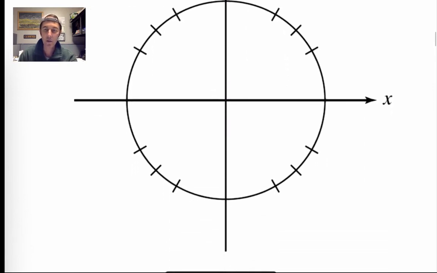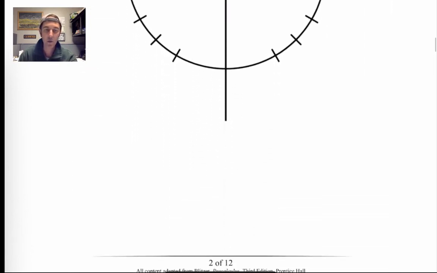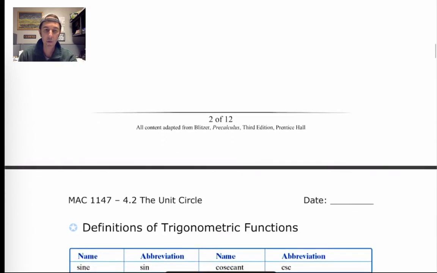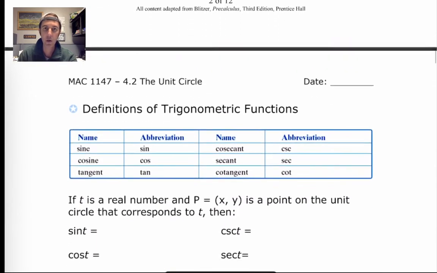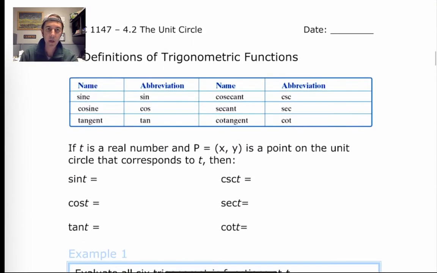On this page is an empty unit circle, which we will come back and work with, or we'll be drawing our own as we go along. Now, this course that I'm teaching, this Precalc class, is very much about an in-depth study of trigonometry. So here, for the first time, we are seeing sine, cosine, and tangent, and we're seeing their reciprocal functions, cosecant, secant, and cotangent.